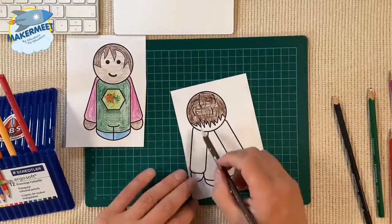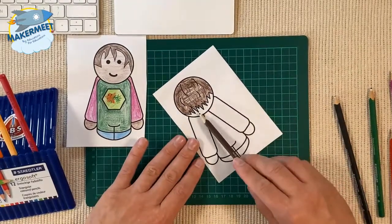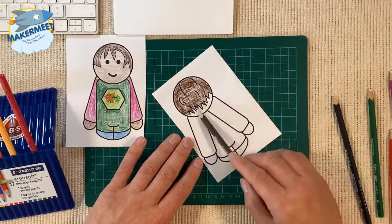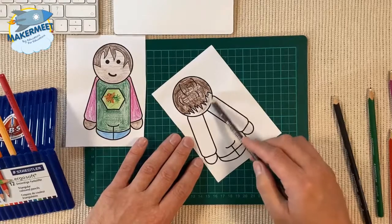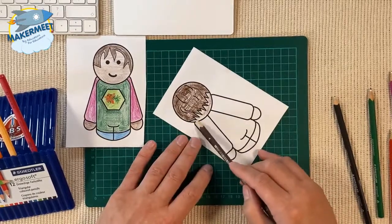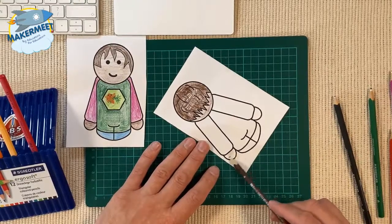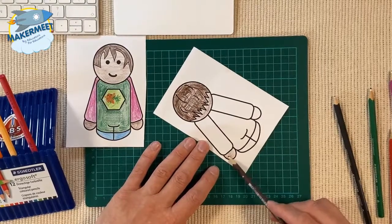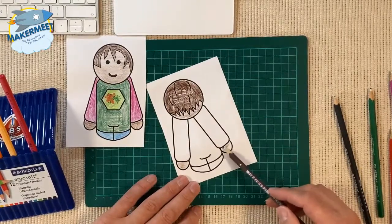And again, this is the back of my superhero's neck. So here we're going to use the same color again, only this time, you see, I'm going to hold it halfway up, and we're going to go very, very lightly, as we don't want to make it look just like the hair. We want to make it a little bit lighter, so we can differentiate between the two. Now, that's all we need to do, just there. And while we have our brown out, we may as well do the hands as well. Same thing. Back of the hands. I know these superheroes might look a little bit strange because they don't have any fingers, but that's okay. Don't need fingers necessarily.